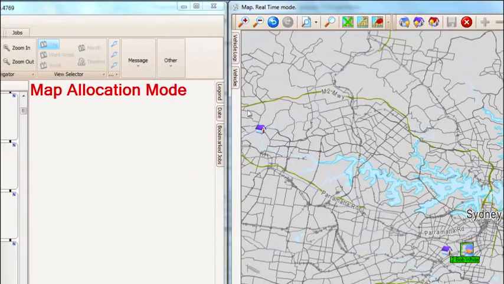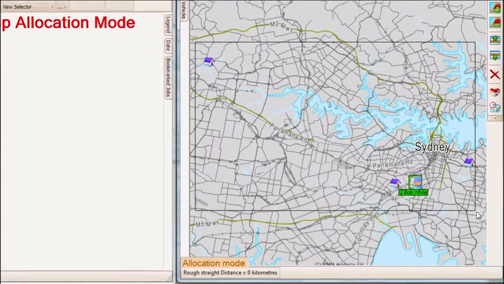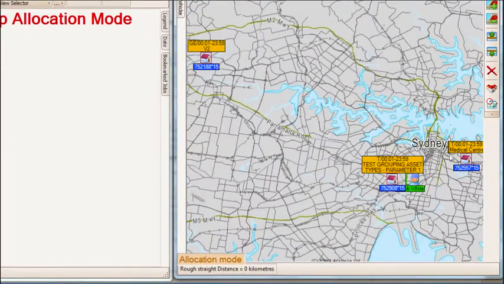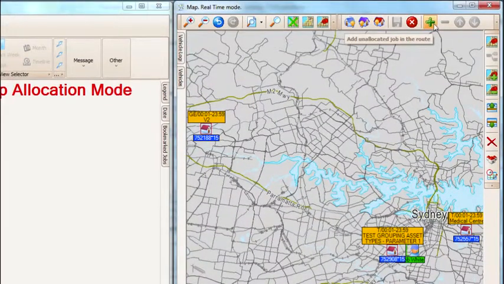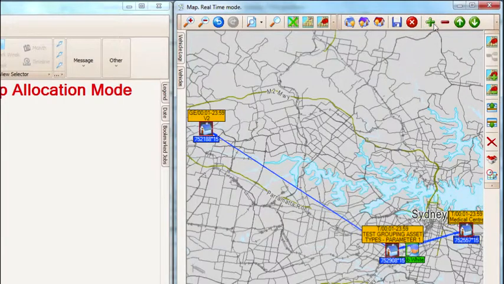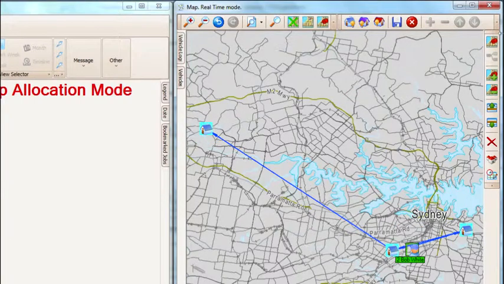We then simply select the jobs and add them to his schedule. This is a simple select and click process. The system may throw up a warning to alert the dispatcher if he is breaking a business rule. The user can override this though.